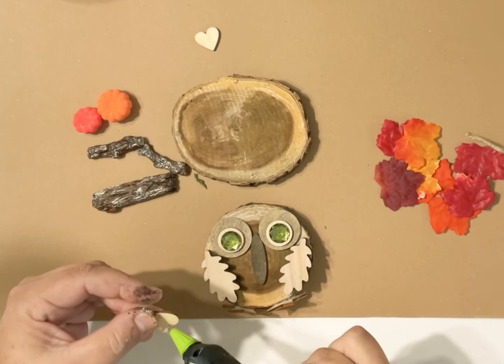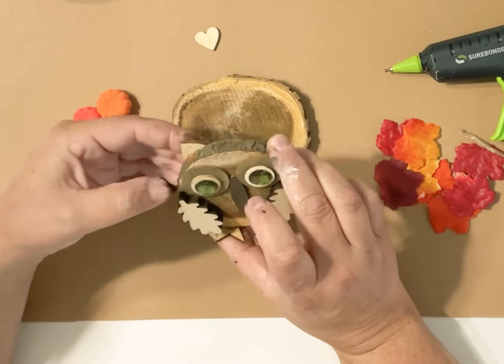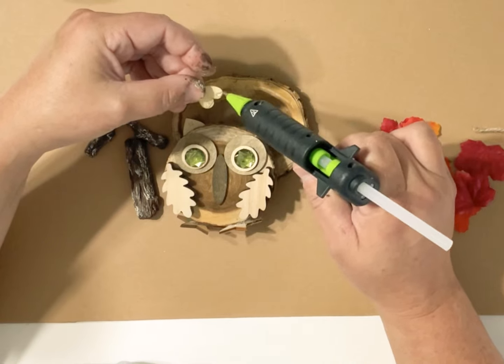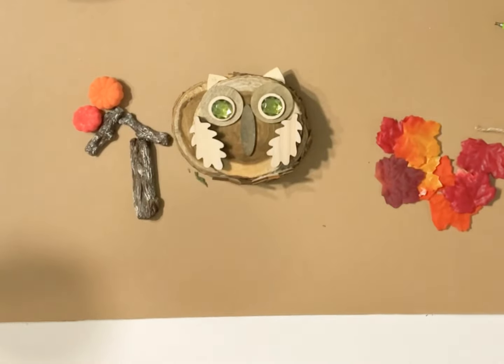And then I decided to add some ears to our little owl. So on the smaller owl, I just used wood hearts that I turned upside down and I just hot glued them to the back of its head and gave its ears a coat of walnut stain.